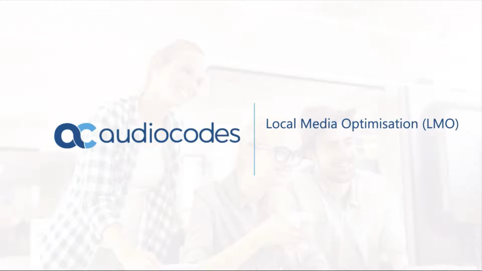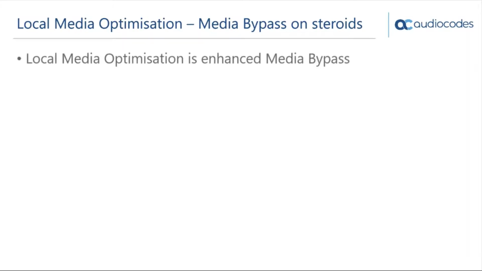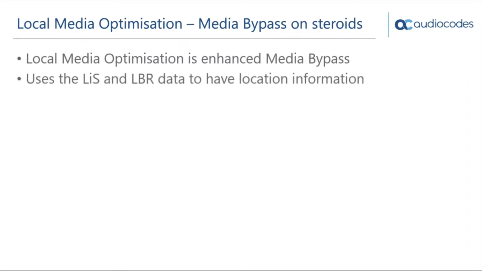So Microsoft were working for some time on this thing called local media optimization, and this was released about 2 months ago. And it's supported by most of the major SBC vendors, but there are different implementations. And you can look at LMO or local media optimization as media bypass on steroids, I guess. It's a sort of enhanced media bypass, but it has lots of extra roles.